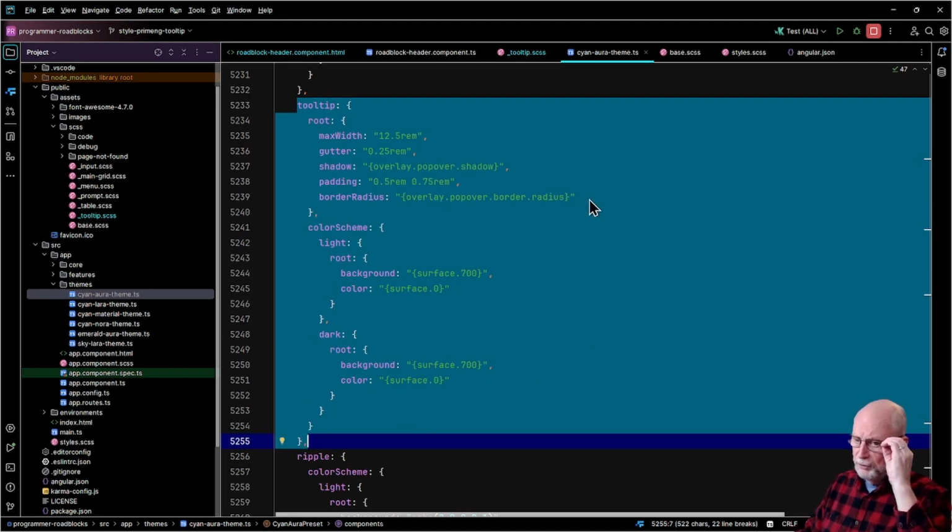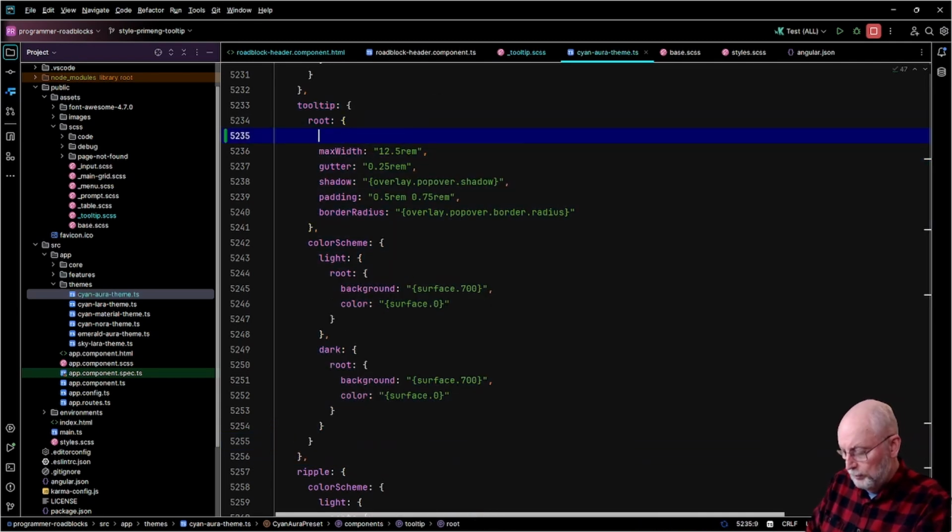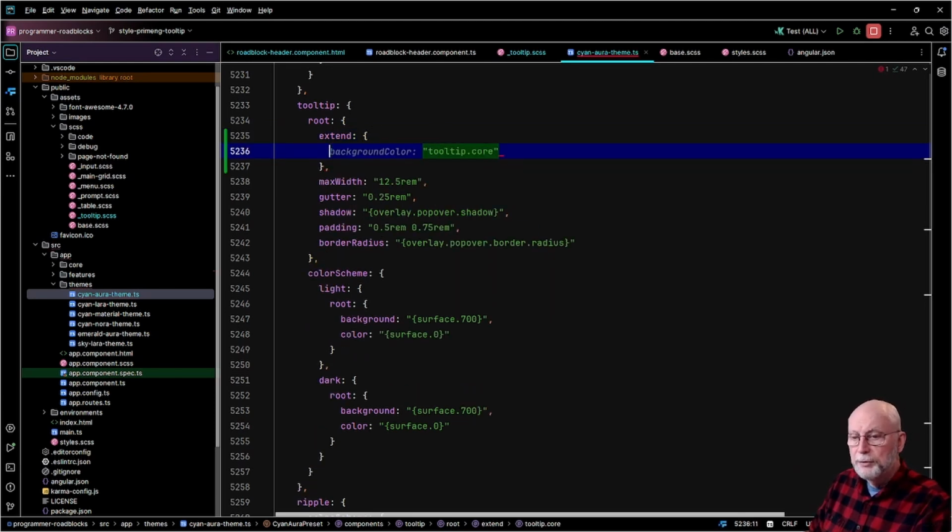If you need to, you can modify this, but they recommend that you put extend, and you put it in brackets.